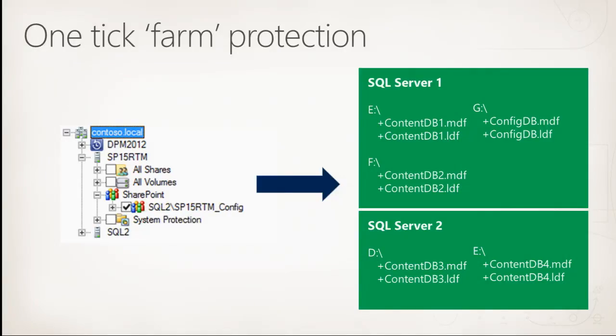But again, like Sam said earlier, it's the same story you get with backup and restore with SQL Server. You just manually tick them, and when you want to do a restore of them, you select that one database you want to restore. There's a little bit of extra work to do with hooking up proxies and so on that we'll speak about a little more later. So as you can see, DPM, when you tick that, will go and gather the data from all the data sources, and it will start protecting them.